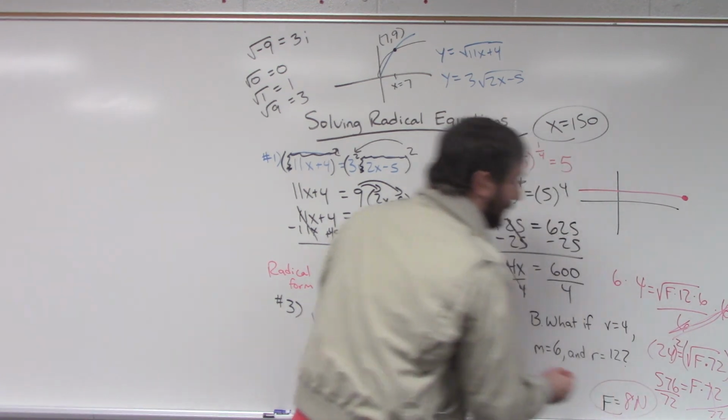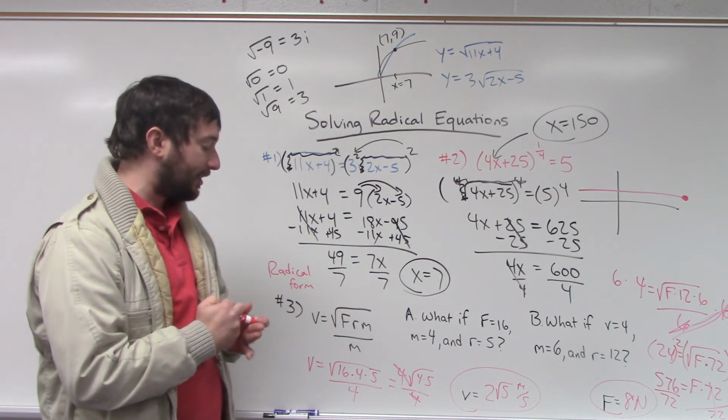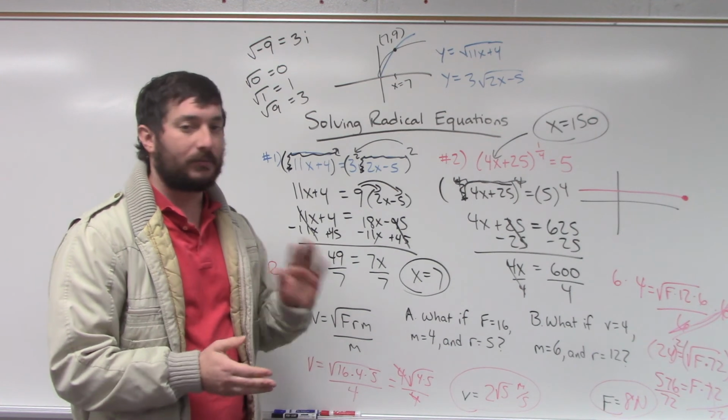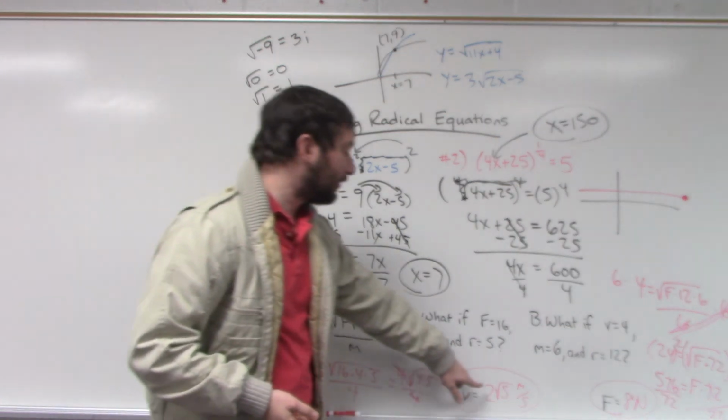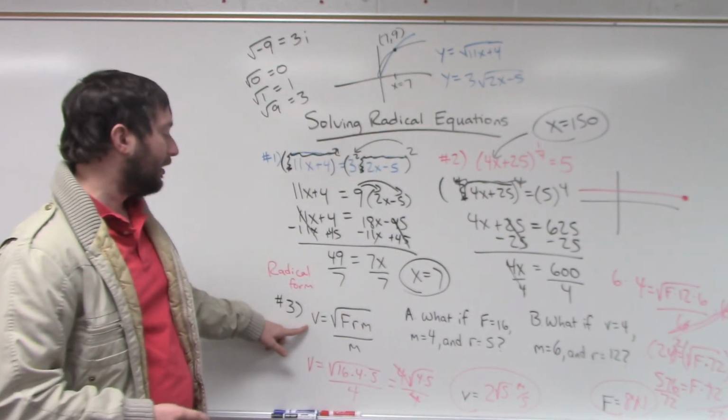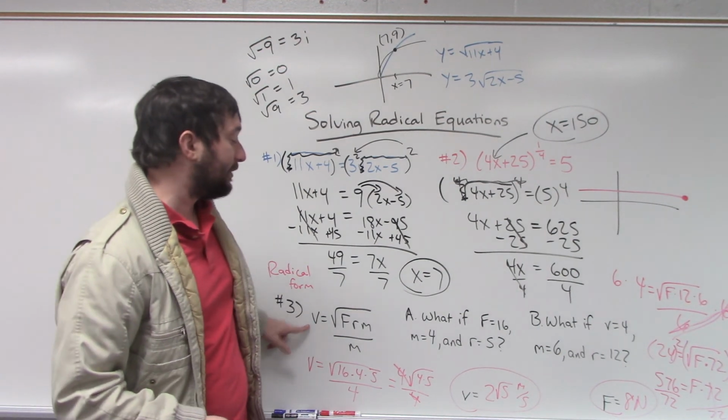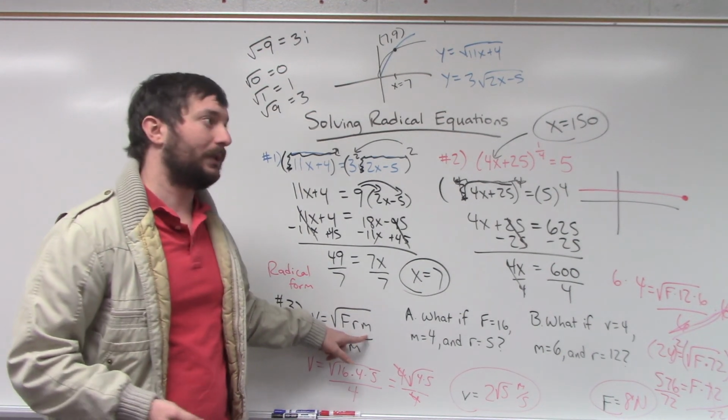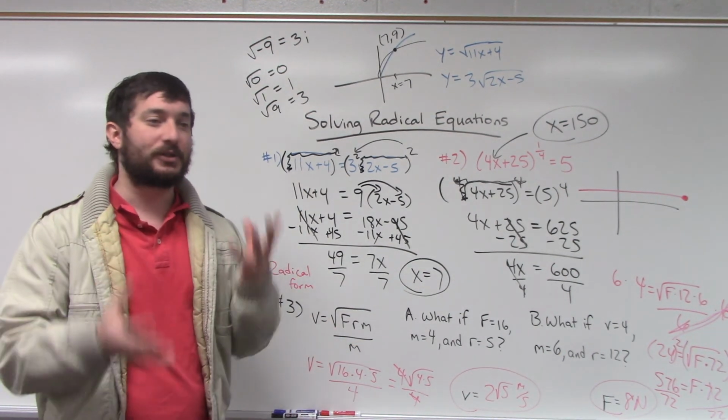All you really need to be able to do at this point is double check that this is not extraneous. So in both cases, if you plug 2 square roots of 5 into V and then check, is that the same decimal as what you get over here? It will be. Okay. Make sure both sides balance.